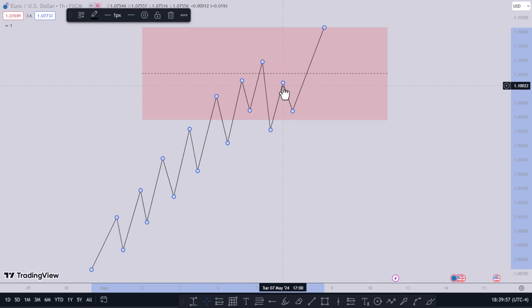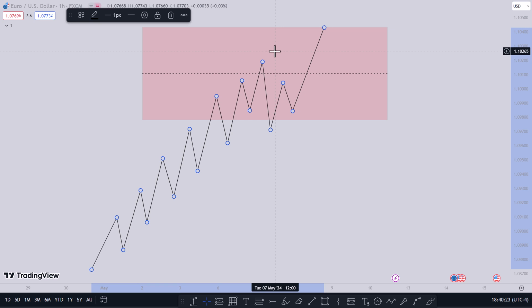So once price retraced back into this leg, you take the short, price gave you some profit, but it didn't reach your take profit, maybe somewhere around here, and then it reversed. So three possible scenarios.